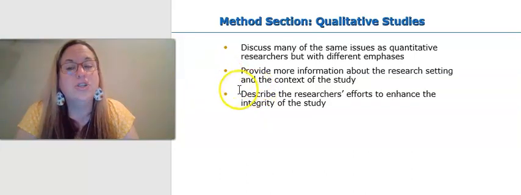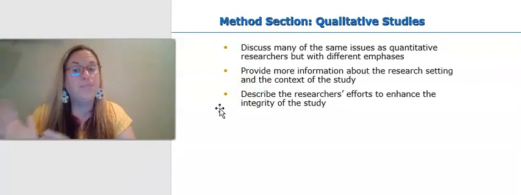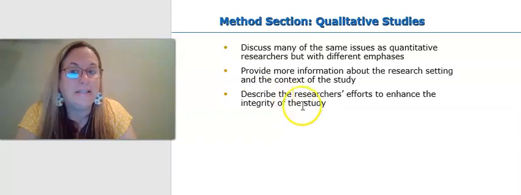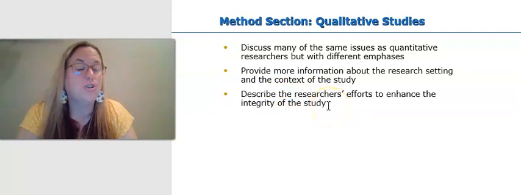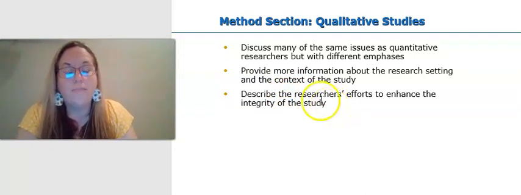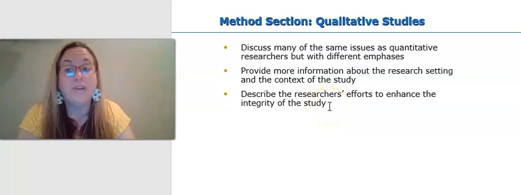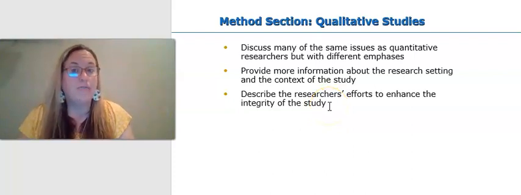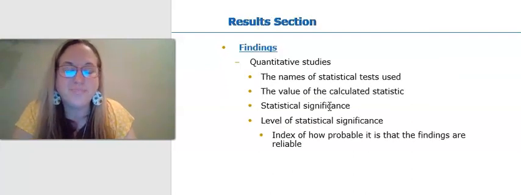And then there's not going to be necessarily discussions about reliability and validity. That falls more under quantitative. With qualitative, it's going to be more about enhancing the trustworthiness or the integrity, believability of the study. So they'll talk about using different methods like triangulation or audit trails or a bunch of different things. That's a totally separate video. I have another video about maintaining the integrity of quantitative and qualitative studies. So there's a different video on that.